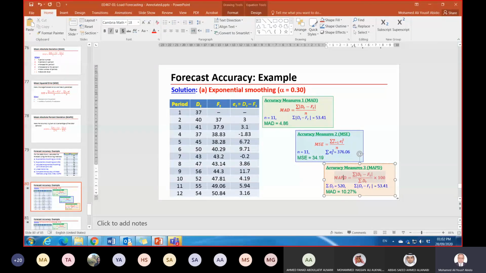You can of course consider only one if you want, but definitely if you take, for example, 380, you have some kind of performance indices. It could be the average of the error, the mean square error, or the absolute value of the error. So there are some pros and cons for each one.